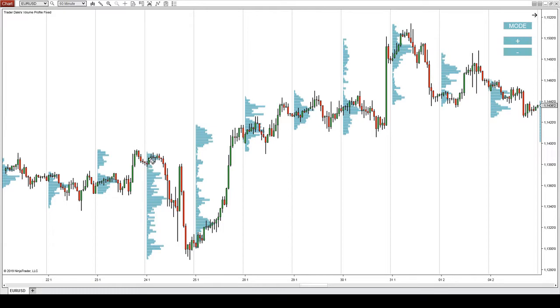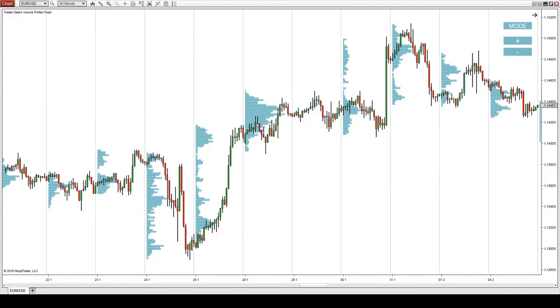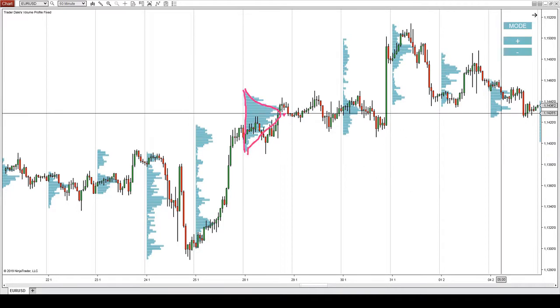So the next thing is a trend and a thin profile, and next day the price reverses and there is buying activity and another trend and another thin profile. After the trend there is a rotation and a D-shaped profile and another D-shaped profile. And again you can merge those D shapes and you'll see where the center of it is.